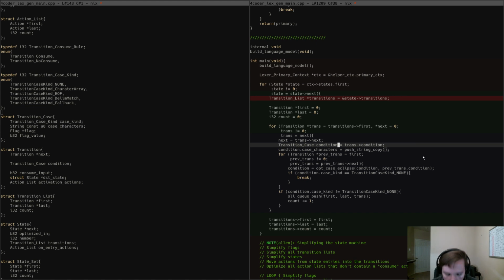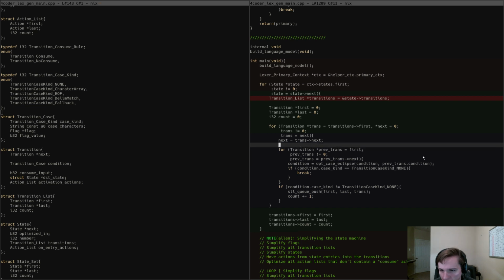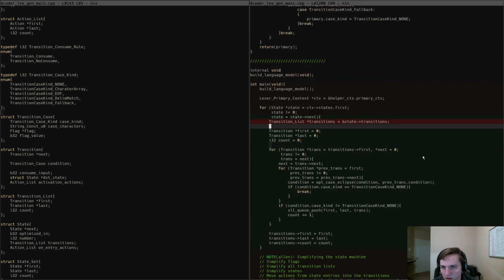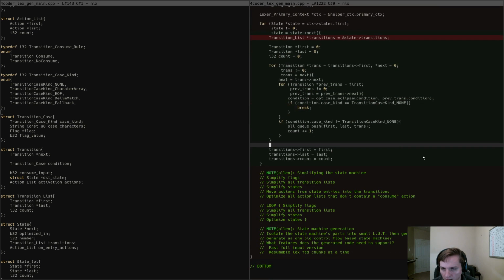I mean, let's think about that. Maybe we can use this as a way to optimize that as well, now that I think about it, right? There's no reason why we couldn't. It's actually kind of handy that we're doing this, because not only can we remove redundant states, but states which have eclipsed portions of their cases can be shrunk down to just the relevant section of their cases.